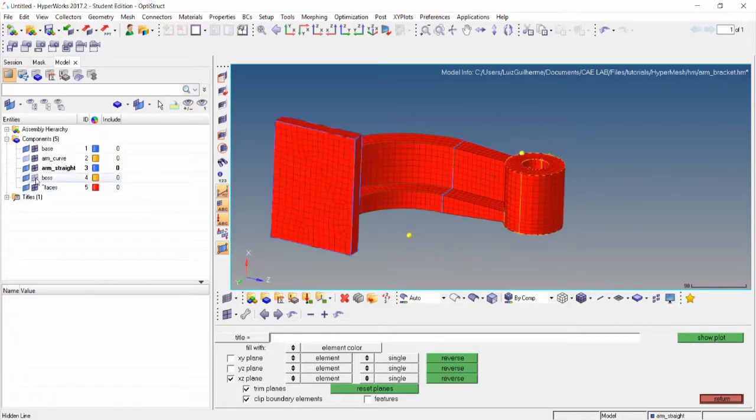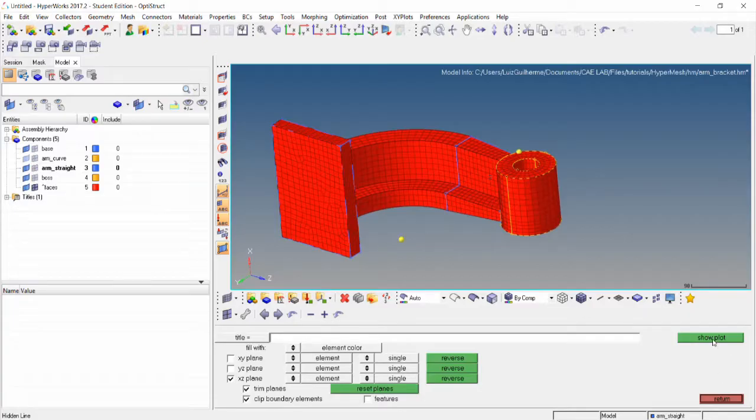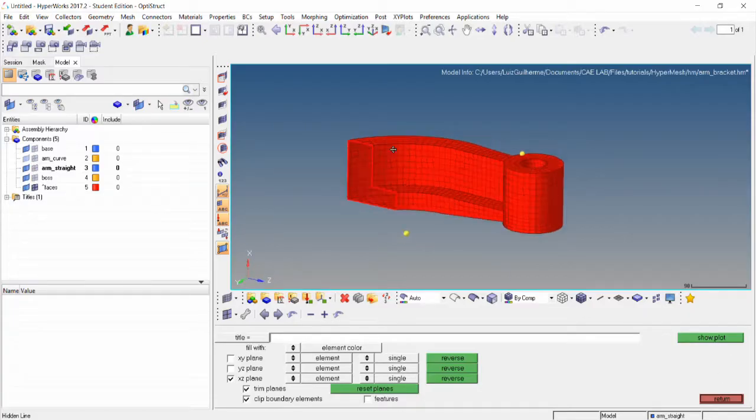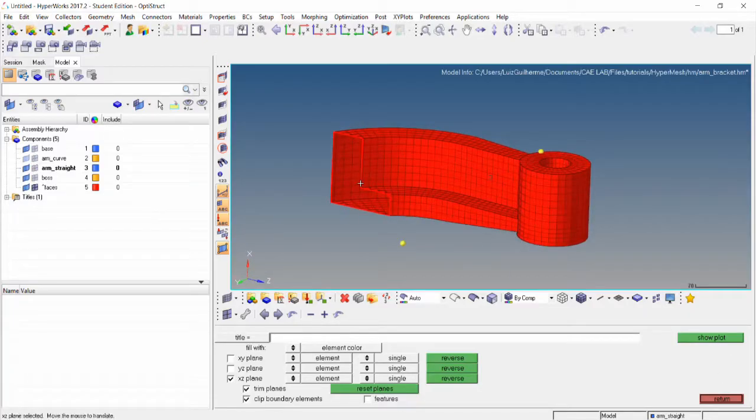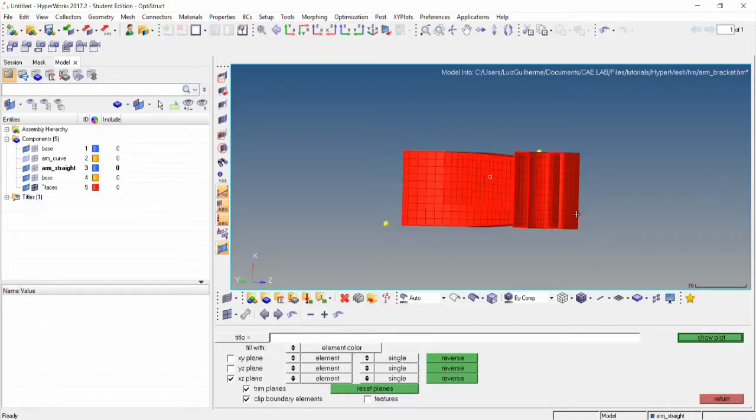I'm going to hide all of the other components. We're just interested in seeing the faces in here. So going to show, and you can click on this and drag along to see the inside of these shells.